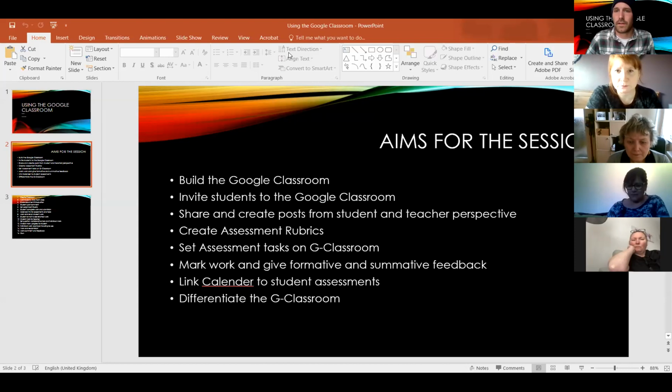So let's start off just by looking at it from the teacher view. All I'm going to do is go on to classroom.google.com/h, and this will take us to the basics of the Google Classroom. Now, I've set up a few which I've run in the past. So I've got one for an English class I had here. I've got one for the training day I did a while ago, PGC Thursday, and BTEC Level 3.